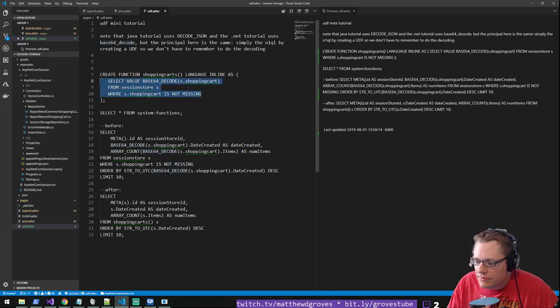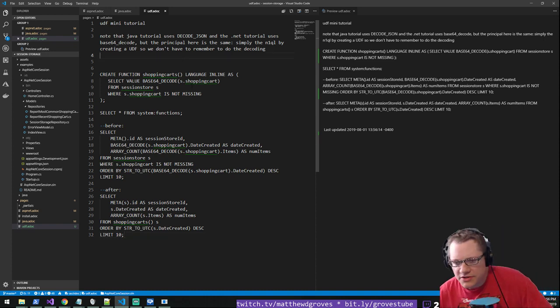So instead of having to remember the base 64 decode every time, I can just use shopping carts. This is a really simple example. Here's the before, how it looks after all the base 64, and here's the after, where I'm just querying from shopping carts.